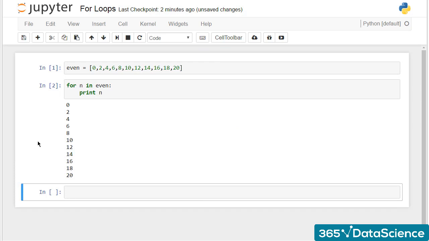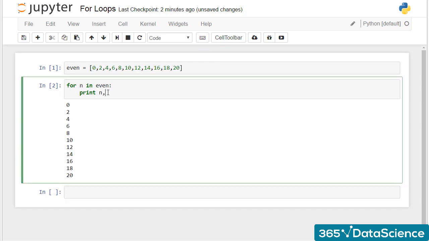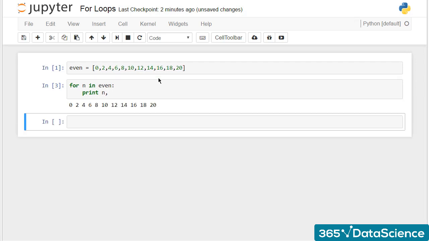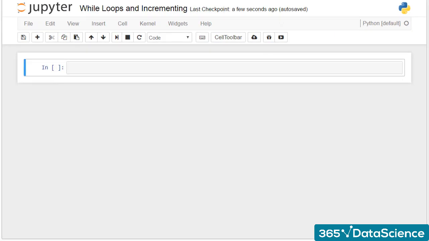What if we wanted to see them ordered in a single line? A comma after the element n in the command print n will help us achieve that. The comma will indicate every next element from the loop should be placed on the same row. This was a short but important introduction to the concept of iteration in programming. The same output we obtained in the previous lesson could be achieved after using a while loop instead of a for loop. However, the structure we will use will be slightly different.